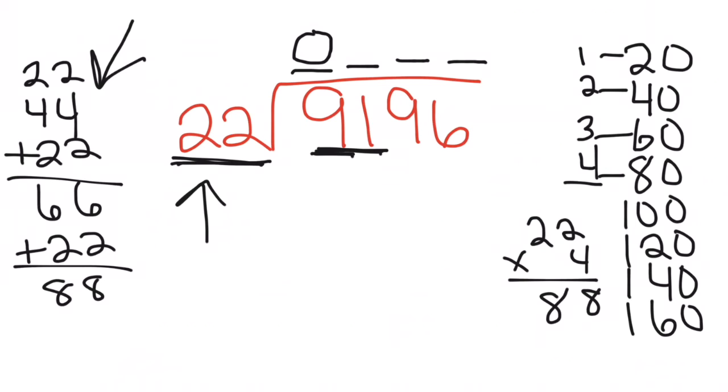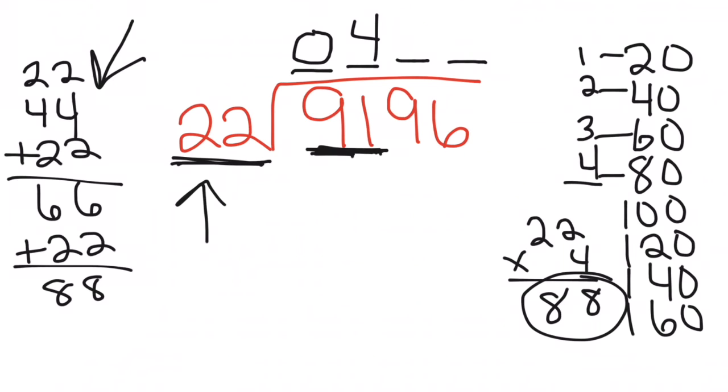88 is the closest that I can get to 91 hundredths. So I'm going to write 1, 2, 3, 4 multiples of 22, which would mean that I can fit 4 hundreds into each of those groups, because remember I had 91 hundreds total. Now, after we've split up 88 of those hundreds, we have to see how many we would have left.